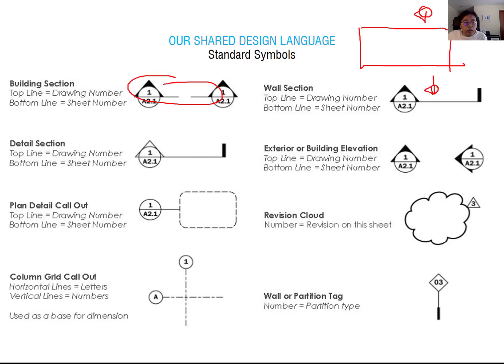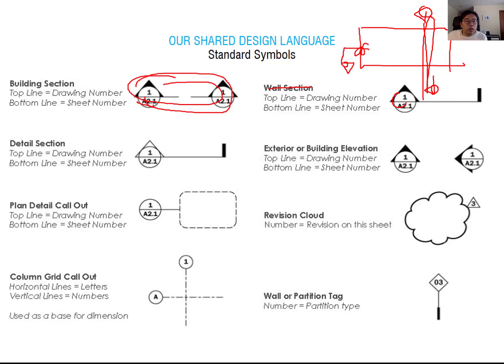And then it said A2.1-1. So when you want to see this section from the plan, you can simply follow the A2.1-1 to find out the proper section from this section code on the floor. And then the wall section, which is the detailed section, shows how you assemble your floor and wall system. When you follow this sheet number, you can easily track the wall section for this area.